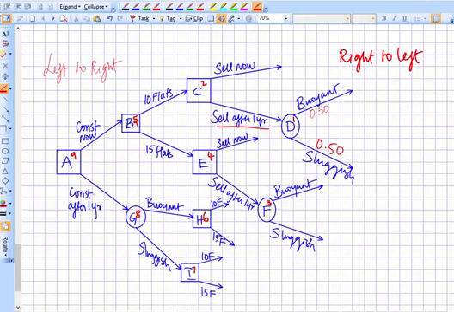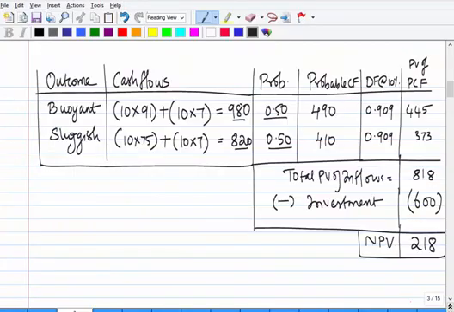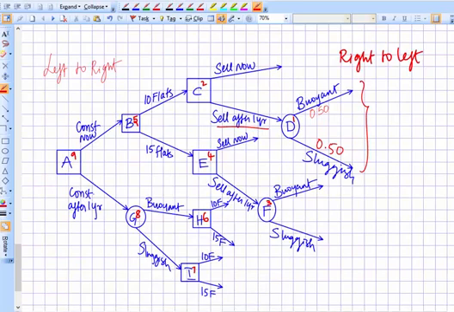The diagram says if he goes for constructing 10 flats and sells it after 1 year, and after taking all the probabilities and cash flows into consideration, what we conclude is the net benefit is going to be 218. So we can capture that here. We can say that if he is going to sell after 1 year, the benefit he gets is 218. But what is the benefit he will get if he is going to sell now?